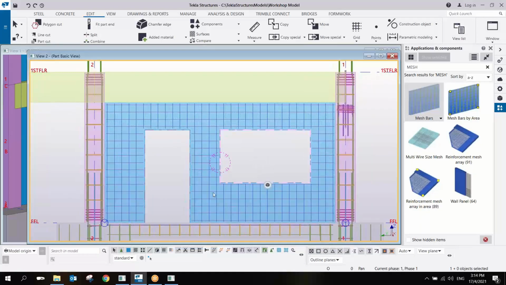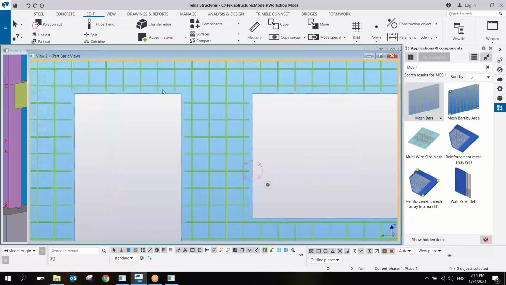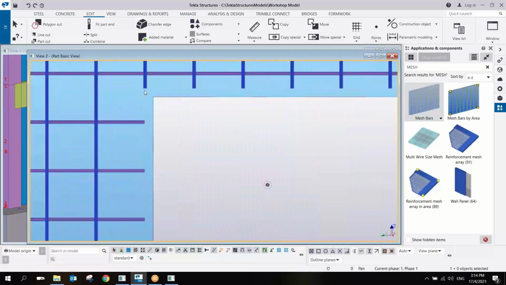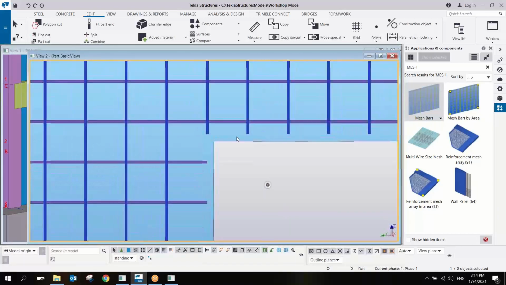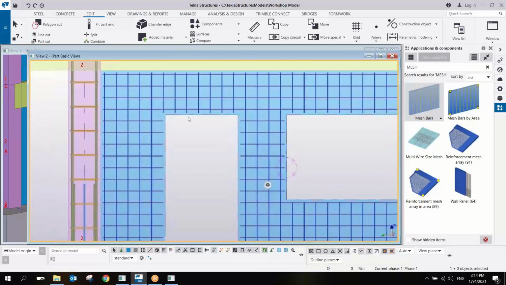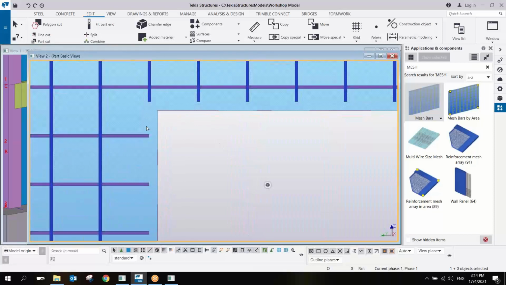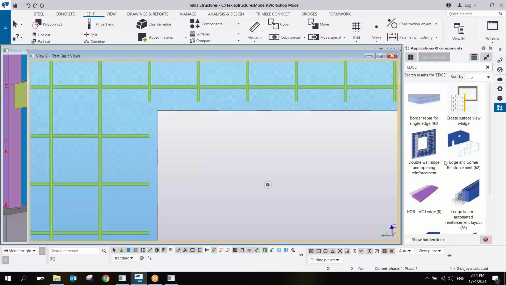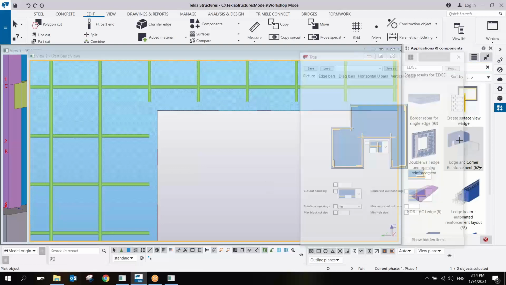All right. And then to reinforce the edge of this, if you notice here, automatically the mesh will be cut according to the opening. So look, if I want to have an edge reinforcement, I will just type here edge, and then as you can see here, edge and corner reinforcement.